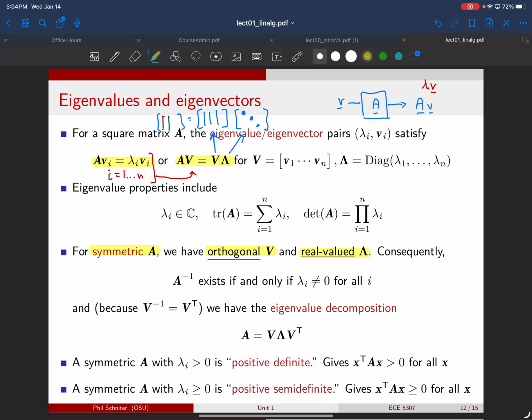And we have a few names. A symmetric matrix A with positive eigenvalues is called a positive definite matrix. One of the properties of positive definite matrices is that when you put them in a quadratic form, meaning you surround it by vector x transpose on the left and x on the right, and you do this multiplication, you get a scalar. That scalar is guaranteed to be positive. And similarly, if you have a symmetric matrix with non-negative lambdas, we call that positive semi-definite, and it gives you this quadratic form that is non-negative. And we'll see examples of this show up.